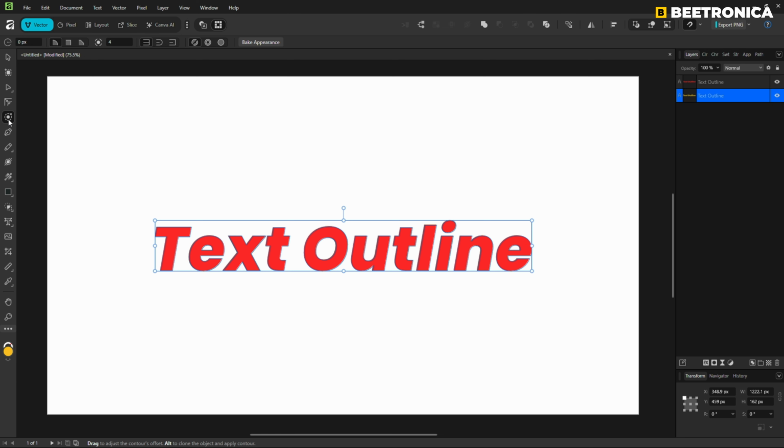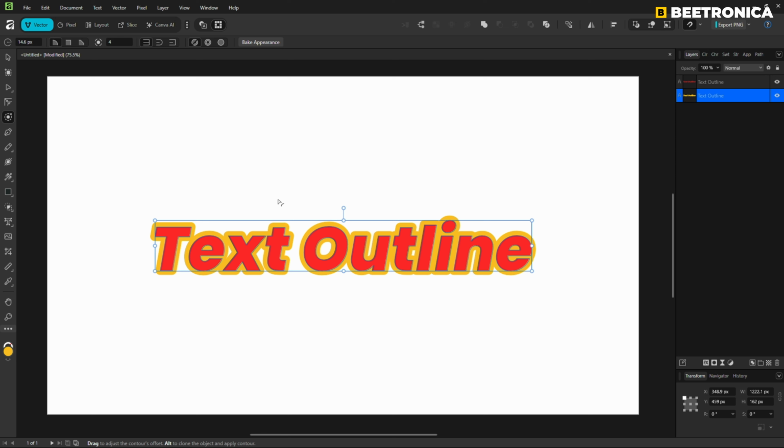And now with the Contour tool selected, I'm gonna drag to expand it. This should be enough. You can see the corners are rounded. If you don't like it, you can go to the top at the context toolbar and click this to make it squared. You can also choose bevel if you want to make the corners look like this, like they are being cut off. But for this text, I'd still prefer the rounded one.